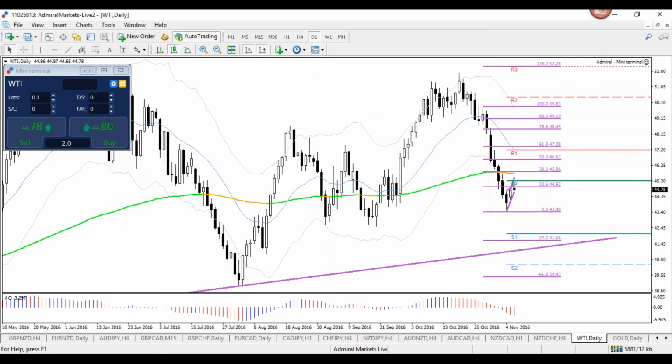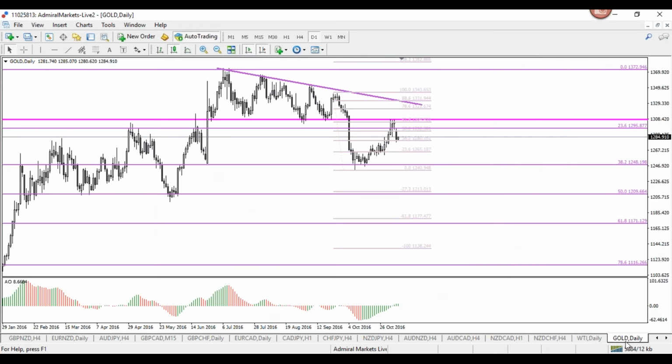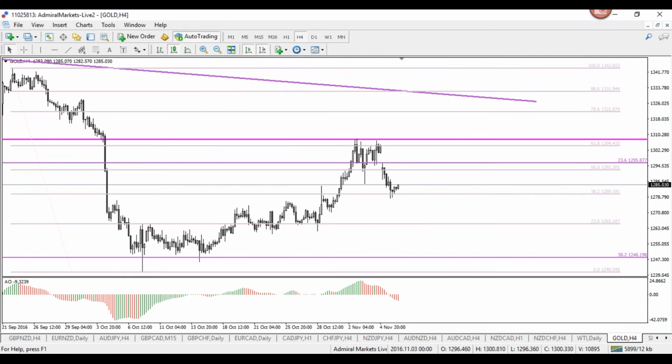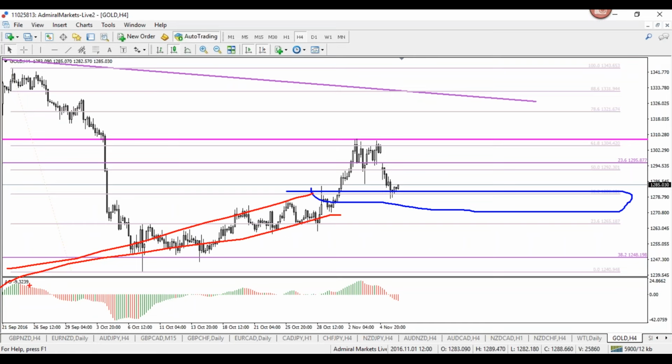So we looked at some of these majors and oil now. Let's take a look at gold. I was bearish on this. I have changed my opinion due to the fact that price has broken above the 38.2 fib. You can see here, price stopping at the 38.2, making a corrective motion like this. I was waiting for the break. The break never happened. Instead, it broke above the 38.2 fib with momentum. That's a game changer in my view.